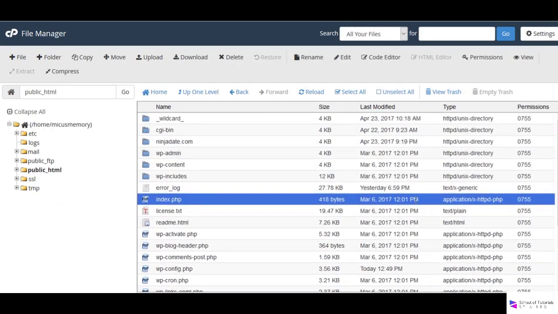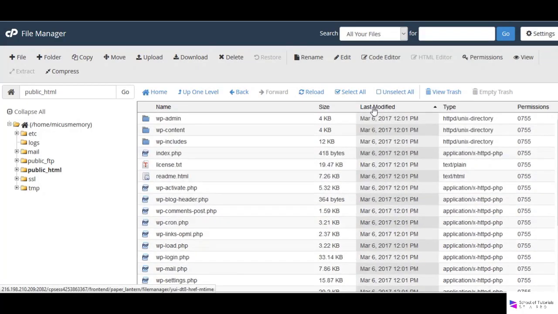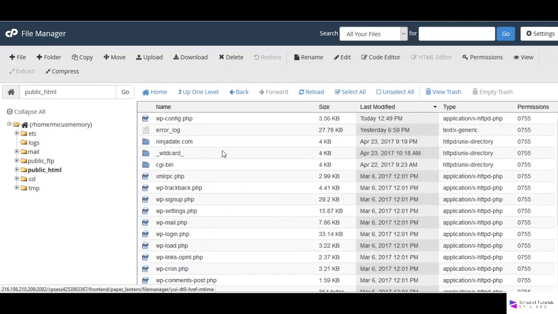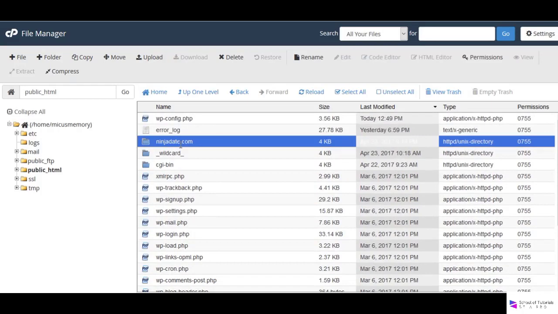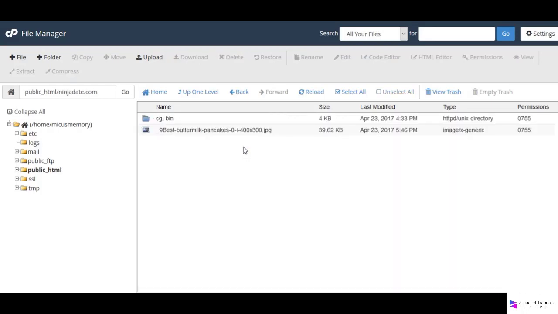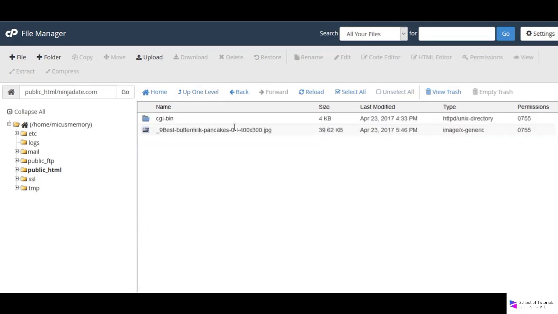Yeah, these files last modified. Let's see if I can see when these things were last created. Okay, so it installed correctly because it didn't install it into this folder, which is a good thing.